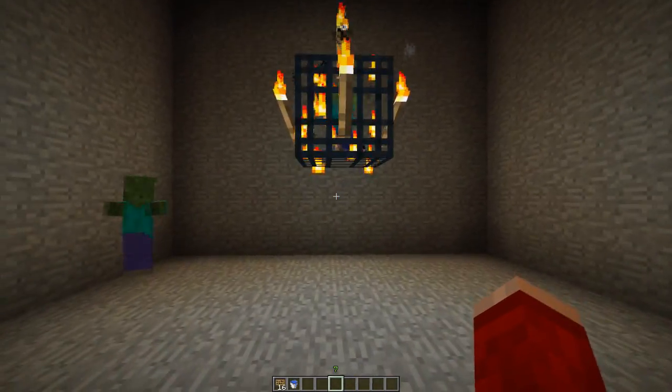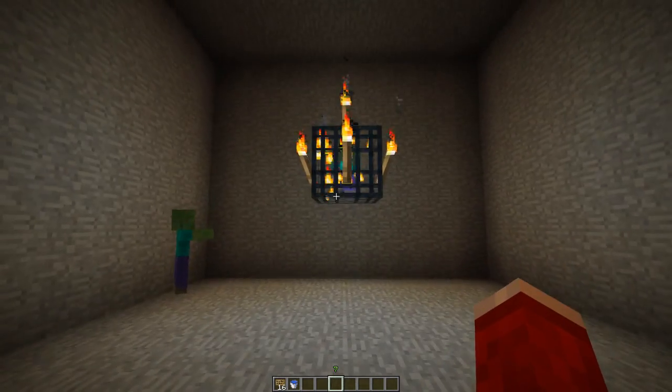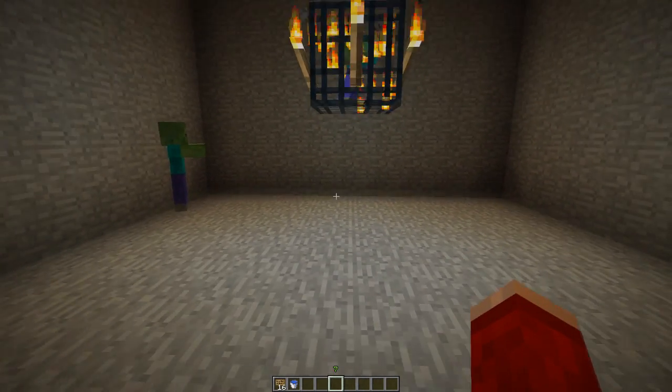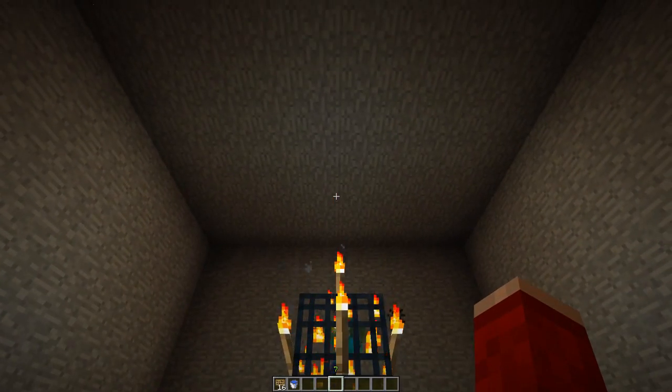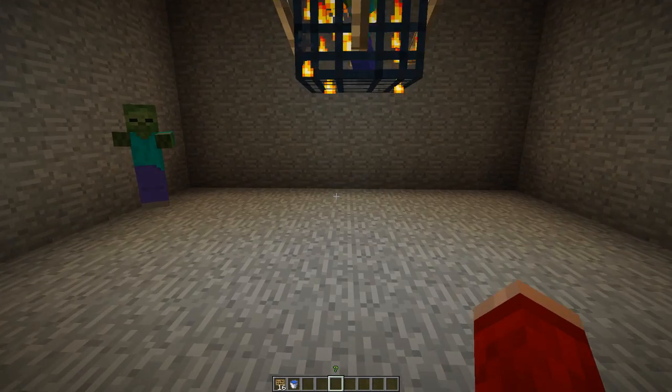Alright, so now we need to find the point where we want the zombies to travel to and get into the tunnel, which is going to take them up to a certain point and then drop them down until they take enough damage, so you can give them a few hits until they die.